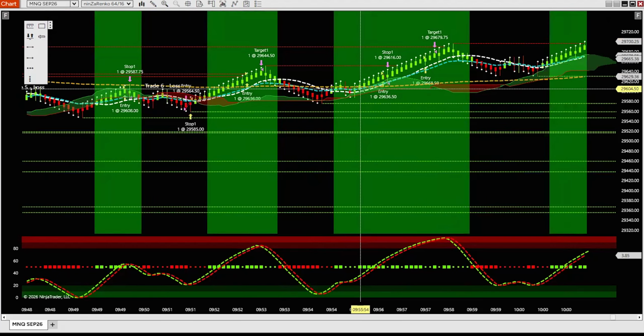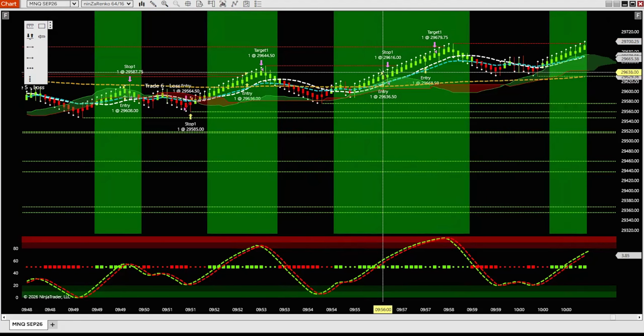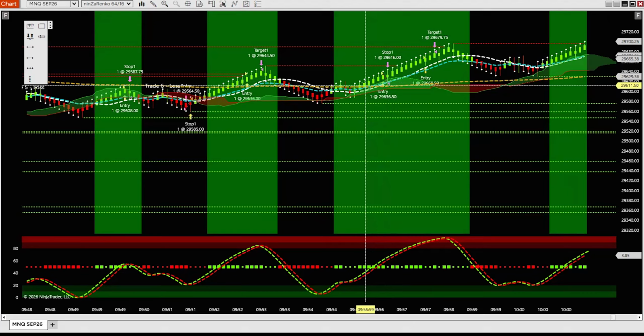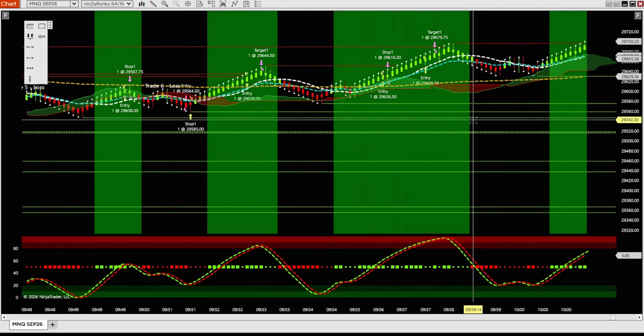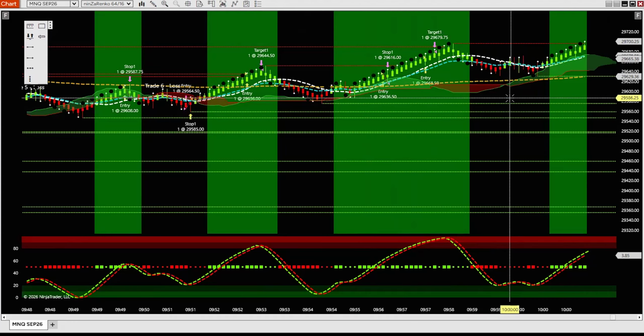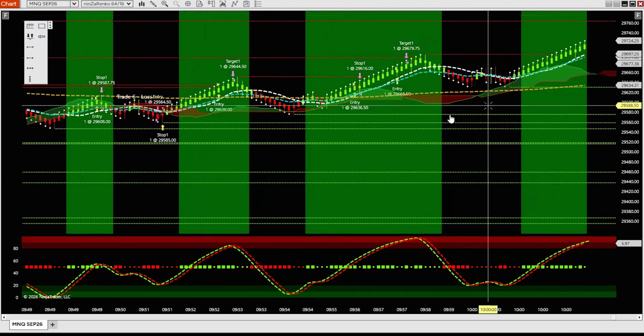The same thing with this one: green, green, and green. This was a loss because I got in too late. I should have got in after it went from red to green, at the down point to the up point. I would have ridden up, and it would have been a win. Got in late. So the three lined up: the green candle, the green background, and the green line on the cloud, but I got in late.